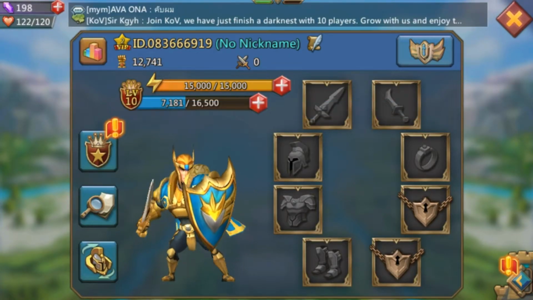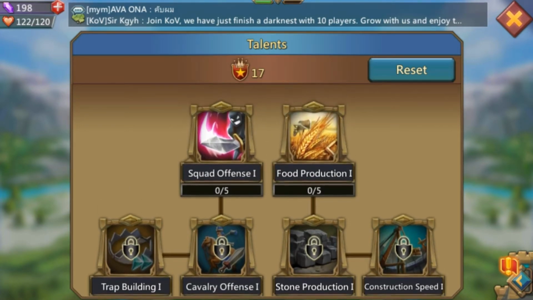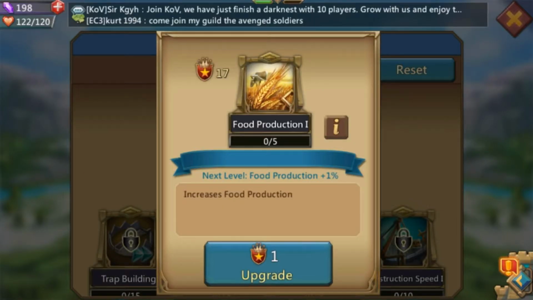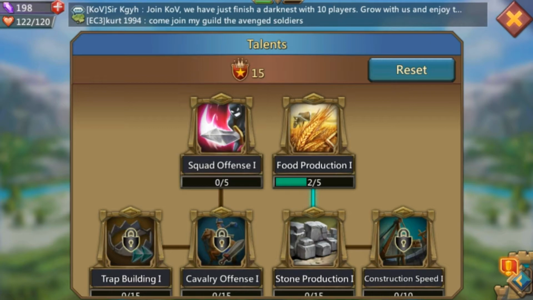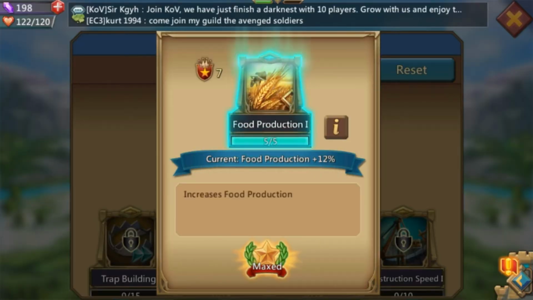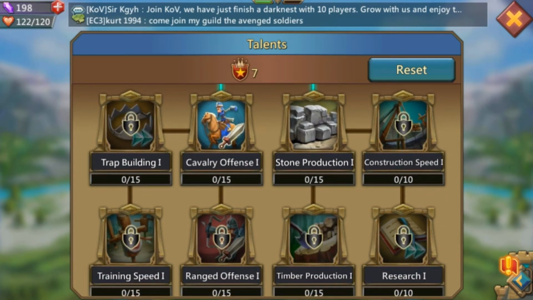What's this up here? Talents. The squad defense. Increase army's attack. Hey, that's quite important too. Okay. What's this one? We've got 7 left, so... cavalry defense. Yeah.